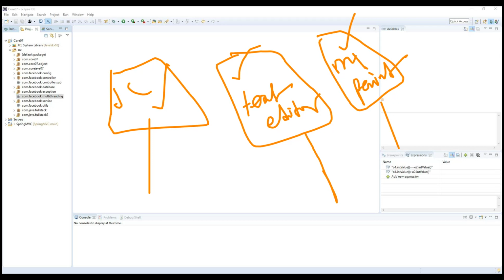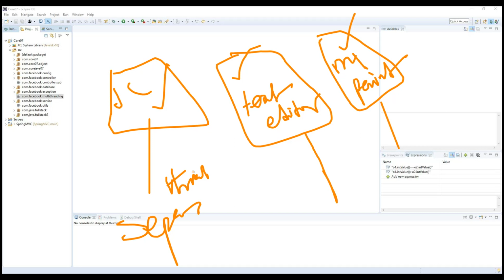Whenever it is trying to do a specific operation, we need a separate thread here. This separate thread will provide a separate path of execution. This is important for us to understand.